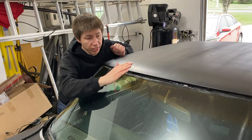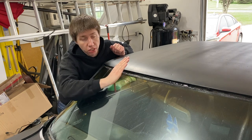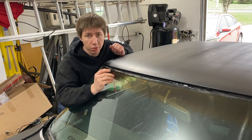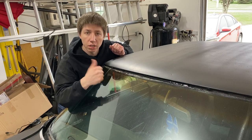All right, so that went ahead and got all sealed up nice. I got a couple spots right here on the windshield that I have to clean up after it's all dry. But we're just gonna let it sit now, let it harden up, and then hopefully after that's all done, I'll hit it with a hose and see if it leaks anymore. Hopefully it doesn't. But now we're going to move on to the engine bay where we're going to work on the wiring. So let's head that way.